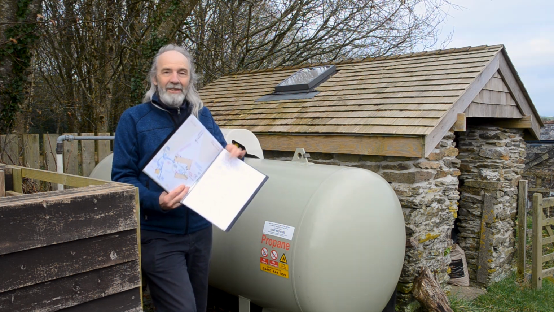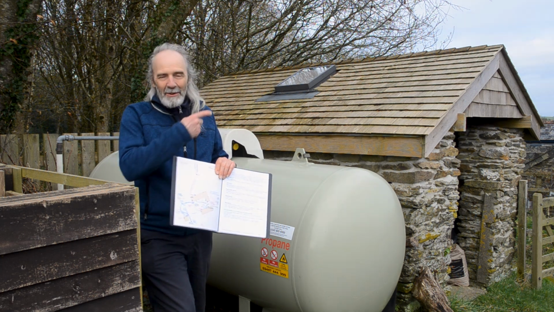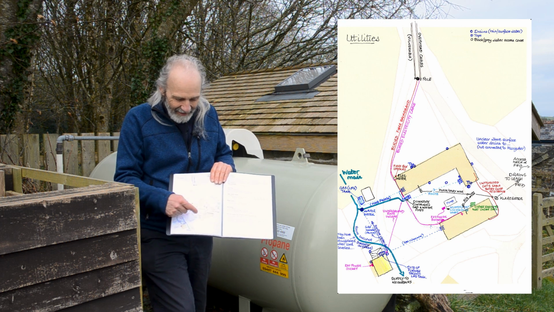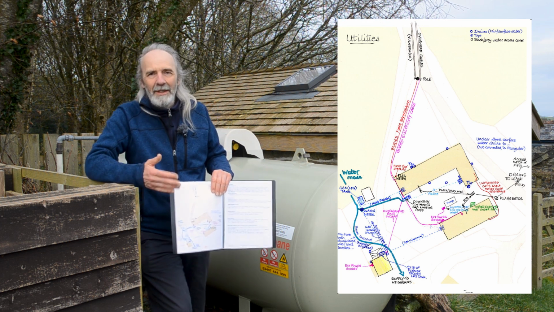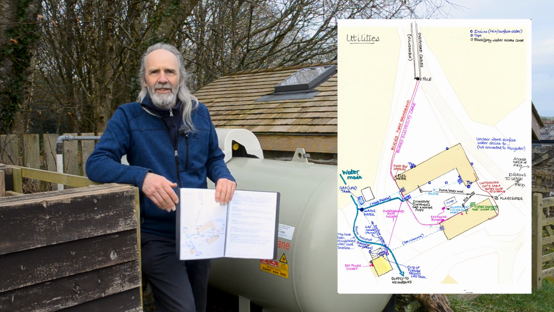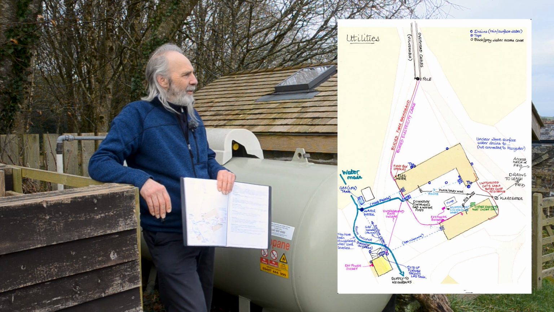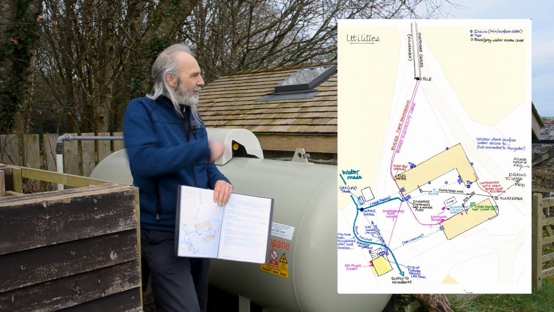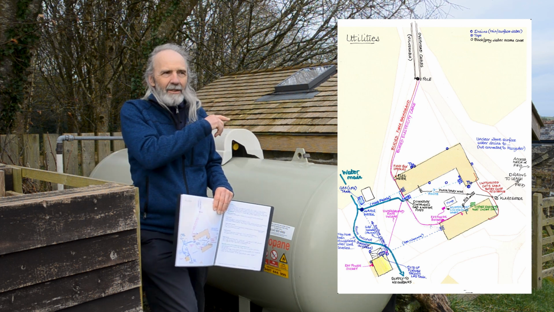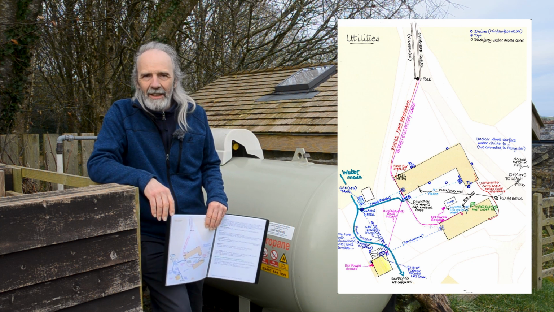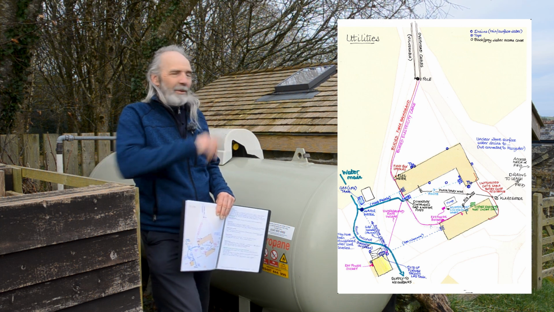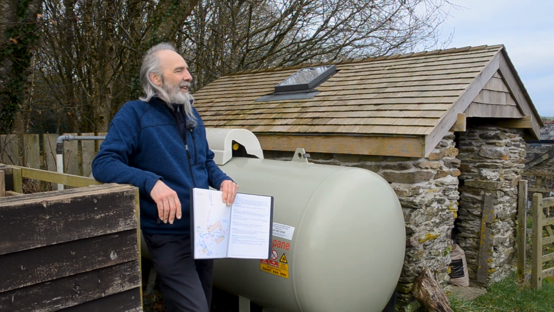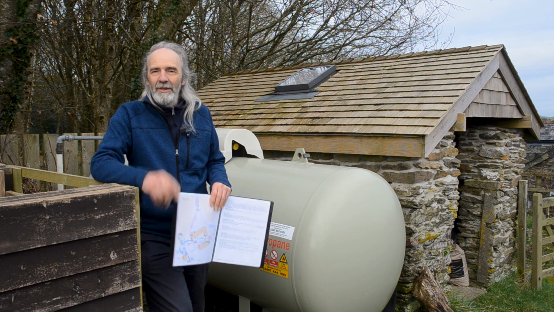And on our utilities map, again, we'll put it up large so you can see it properly. You can see some of these things are approximate. We're assuming that some of these underground pipes and cables follow a straight line between places. When we put the terracing in, we knew that there was an electricity cable, a big chunky one that went from the main box on the side of the house across to the garage. We assumed it took a straight line, but we had to very carefully excavate, because when they were digging with the digger, we didn't want them to chop that cable in half. So it's very useful to know these things and to keep a record, and very often people don't.